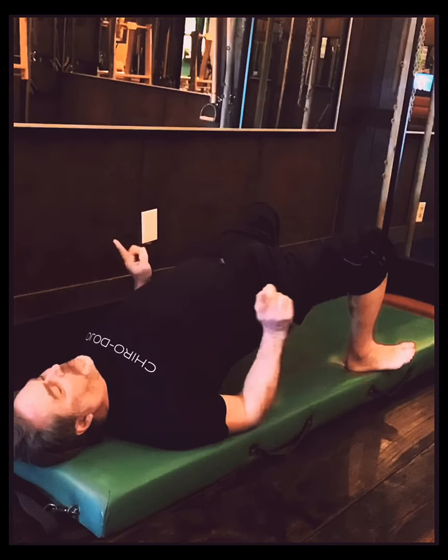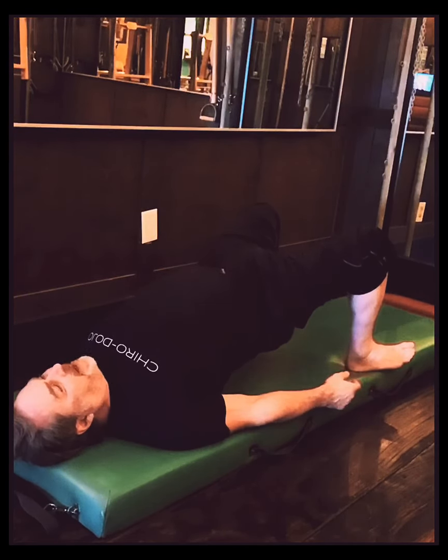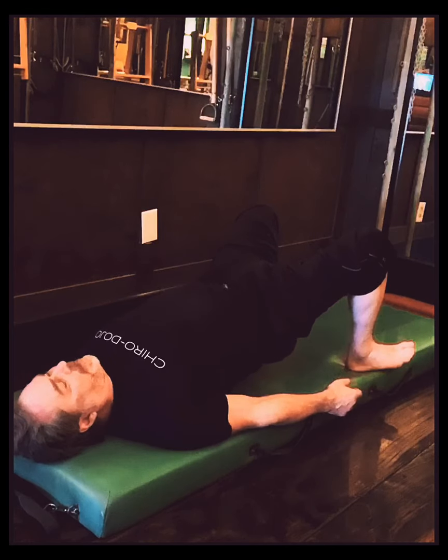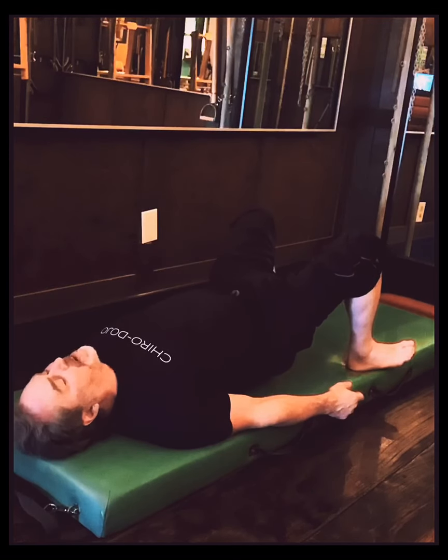Now here's the most important part of this exercise. We go down slow, one vertebra at a time. If you're wobbly, that's showing the weakness of your core. You should be able to do this smoothly, slowly. I'm wobbling a tiny bit. But one of the good things about this, each repetition, you'll get better.